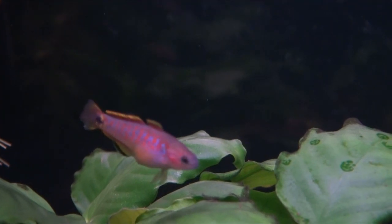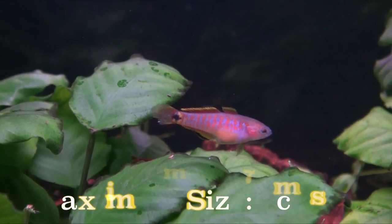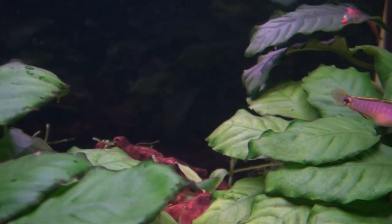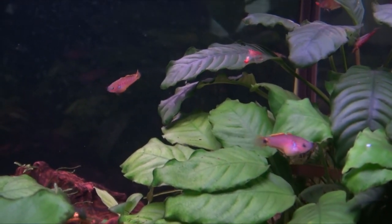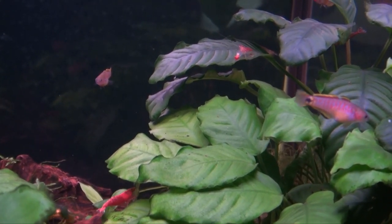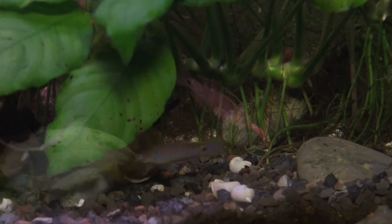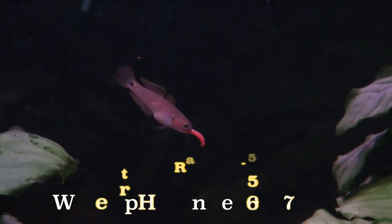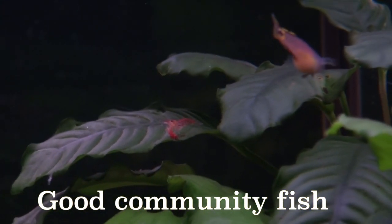These fish were pretty hard to resist because they're very small and very colorful. As soon as I saw them in my local fish store, I bought most of the tank — there were only six and I bought four. I wasn't sure about the sexual dimorphism, so I got lucky: I've got three females and one male. This is the male here — you can tell because his face is a little bit rounder. I've been feeding them live food, and as you can see, this blood worm is a little much for this guy. They come from Papua New Guinea.